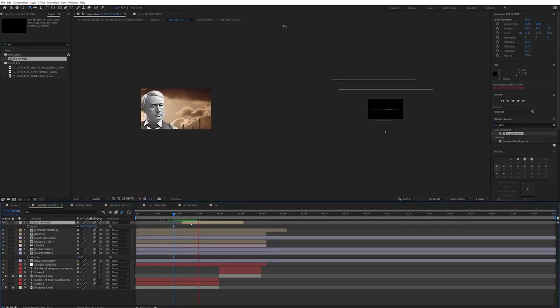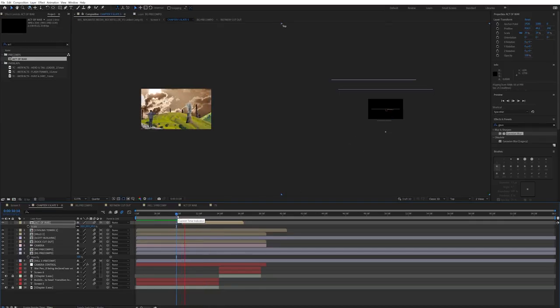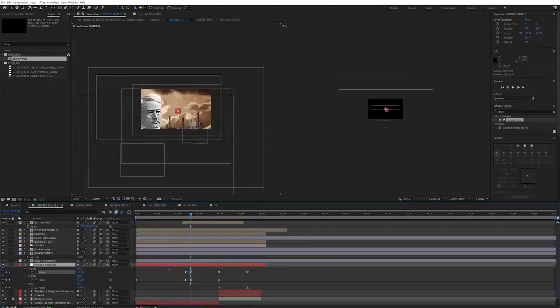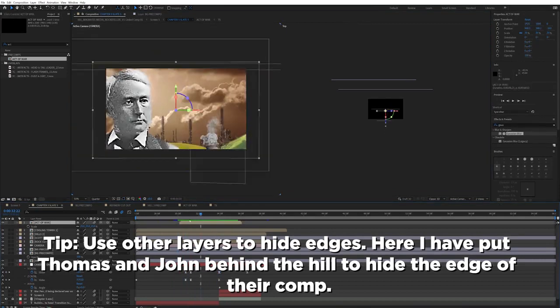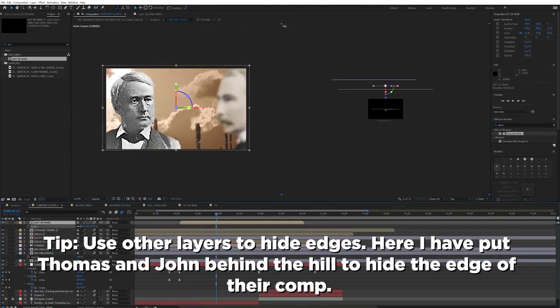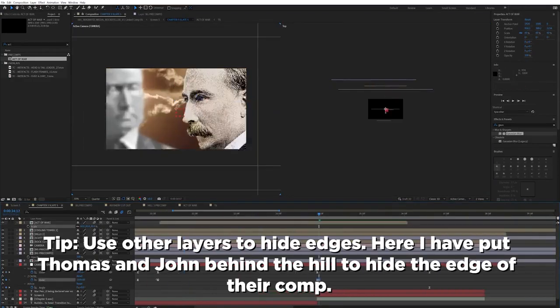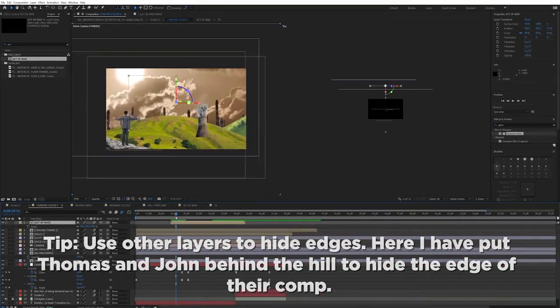Thomas comes in, and then Rockfeller comes in afterwards. We see the edge of Thomas, which isn't great. See him on the bottom on the left, and the camera pans in too quick to really see John. So we're going to have to just nudge everything around, maybe push this back in Z space and mess around with the scaling. We're basically just nudging this composition so it aligns with where we want it in space as well, so we can kind of cut out those borders.